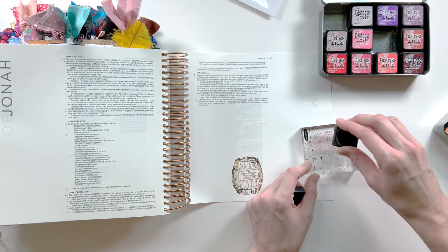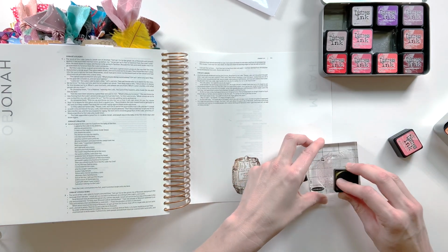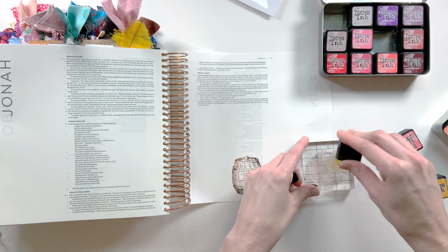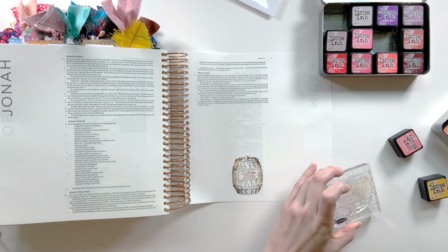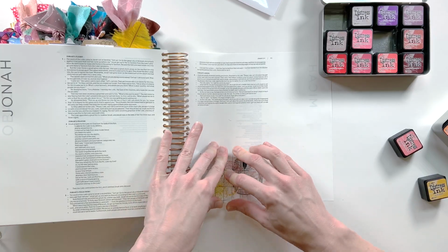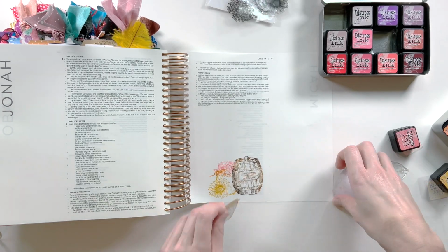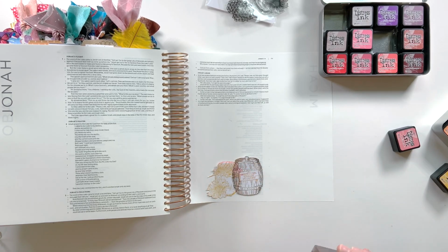You guys, this entry somewhere here in the middle looks like a hot mess. Like I almost turned off the camera and decided that I could not save the page. It gets a little bit scary, and this is one of the areas where that happens. So this is part of that same stamp set that has the little mason jar full of honey. I masked off my barrel right there, and I want my mason jar behind it, and whoa, does it end up bright compared to that dark brown. It was a lot. And so I'm like, oh, I'm not really sure how it's going, and I just decided to keep pushing forward.